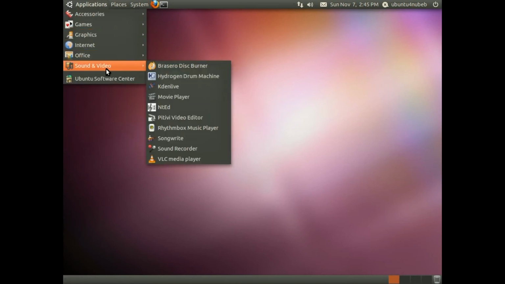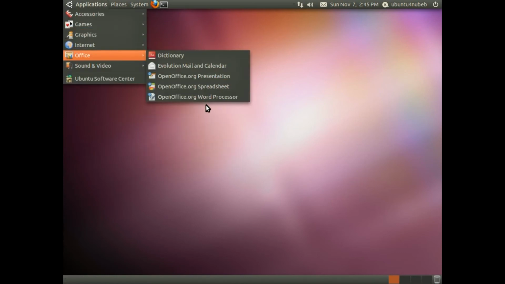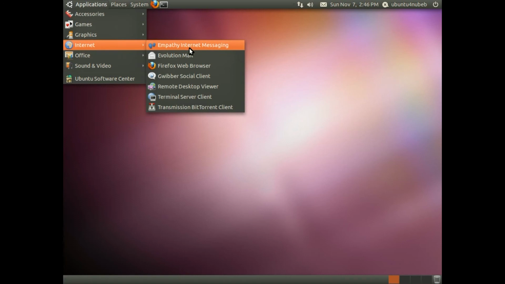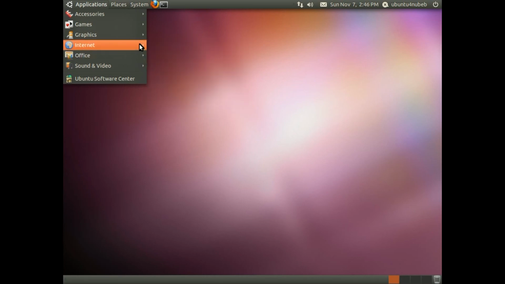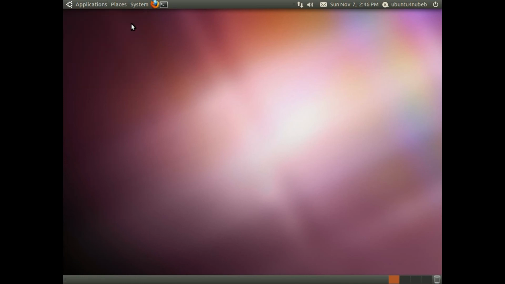And then you've got all your different little applications. Even got Open Office on here, which is basically the same as Microsoft Office, but not quite as popular, so it's not going to be very familiar to you, but the more you play with it, the more you'll figure it out. Internet, of course, you'll have instant messaging, or your mail program like Outlook, Firefox, social clients, terminals, just all this different stuff. A lot of interesting things. Like I said, if you go through the Ubuntu software, you can get whatever you need.